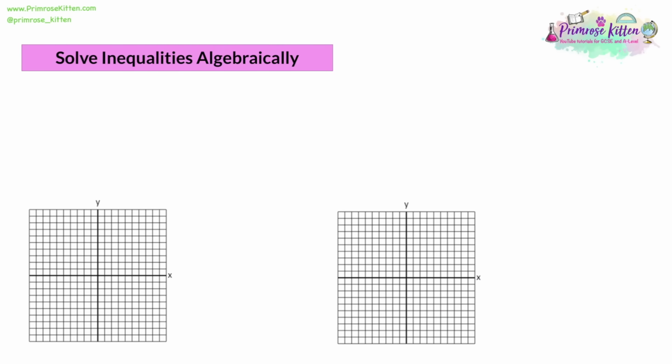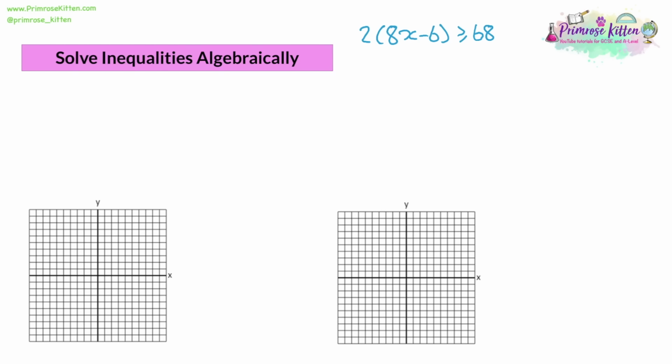We can also solve inequalities algebraically. So a basic example would be something that looks like an equation to solve. So let's say 2 lots of 8x minus 6 is greater than or equal to 68. Just pretend you solve an equation, but you keep the sign as it is rather than having an equal sign.